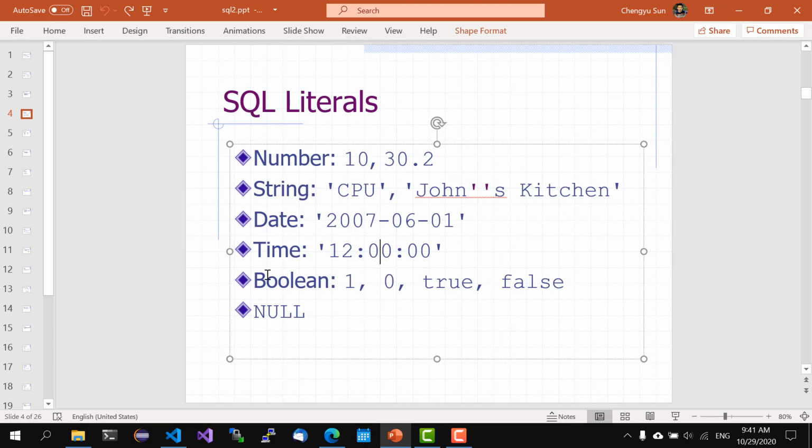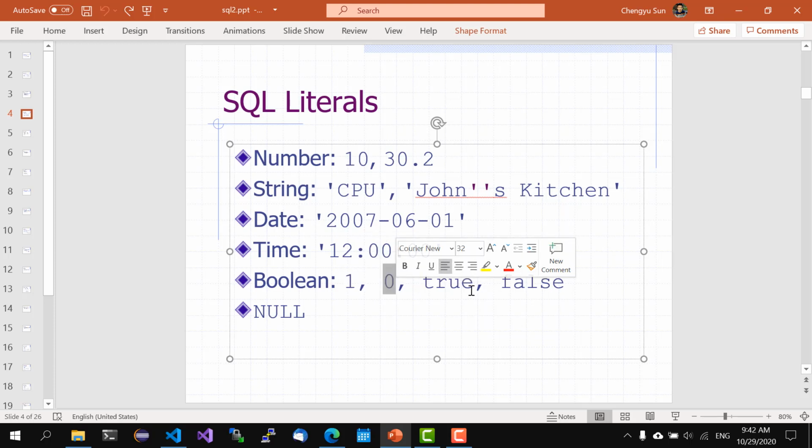And then for Boolean, it depends on which DBMS you use. Some DBMS support true and false, and some support 1 and 0. So I think MySQL supports both, but it definitely supports 1 and 0.